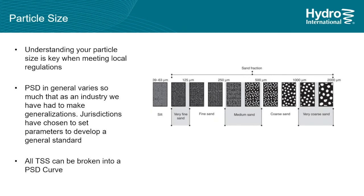And to understand all this, we do have to define particle size. And what is a micron? We keep saying micron. Hearing the word micron, whether it's 1 micron or 50 micron, you may be asking yourself, how big is that really? What does that mean? A separator can remove down to 50 micron. Well, what is that? This table on the right shows a micron scale for sand, and you can look. So our separators may be challenged by silt, but everything else shown there, they should have no problem removing.